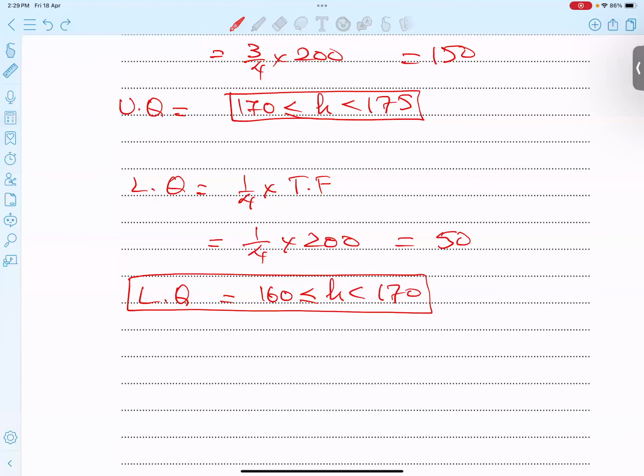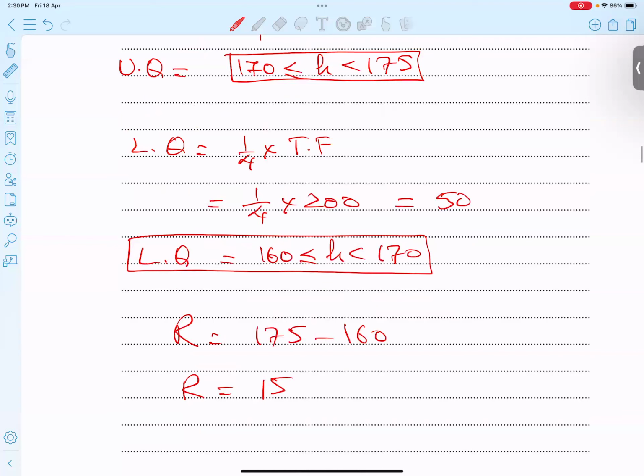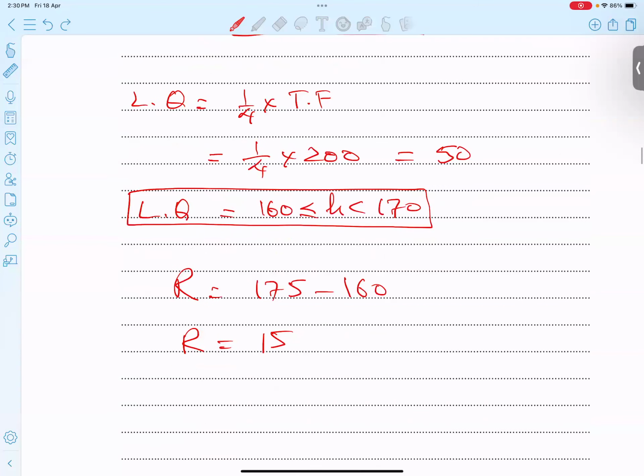So he said to prove it should not be greater than 15, so 15 and less. Naturally, if I take this one, the highest, this one is 15. If I take some other value from here, it will come less than 15. So it's proved. So R is less than or equal to 15. This is done. I hope the concept is very clear.